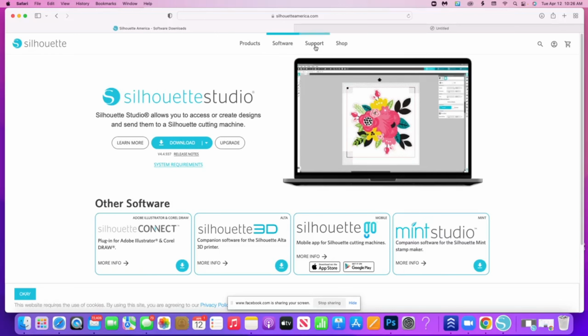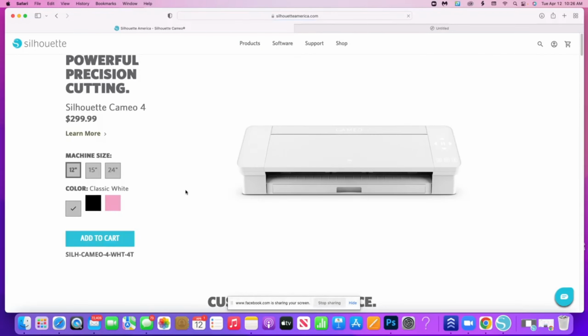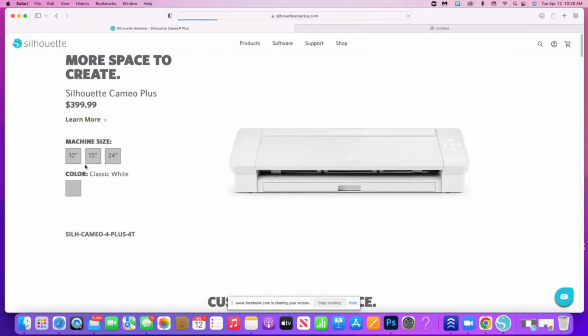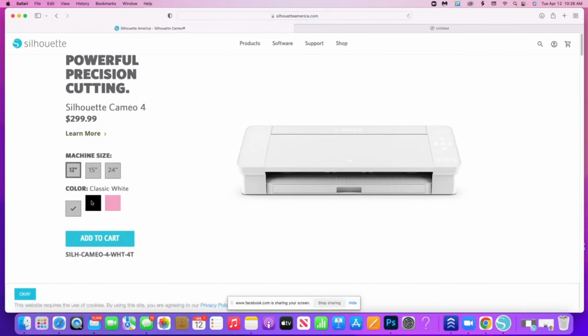All right. The other thing I wanted y'all to see are the products. So if you go here, these are the different Silhouette products you can purchase. The Cameo is the one that I have. I have the 12-inch Cameo, which I love dearly, in black. I don't even have the 15-inch. I also had a white one that I just gave away the other day, but this pink one looks nice also. But anyway, this is the Cameo, and it's only $299, so $300 if you guys were interested in buying that.